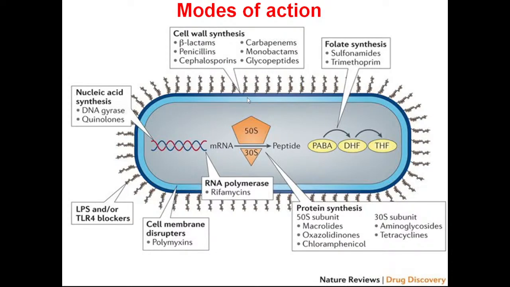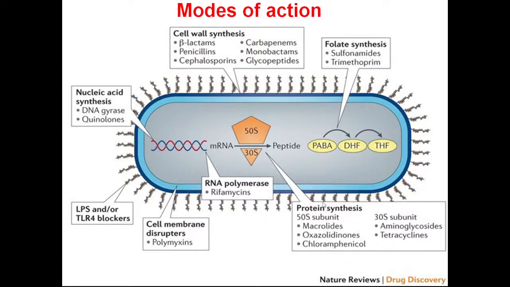That's because the bacterial cell has the cell wall made up of peptidoglycan. But the human cells don't produce this structure. They don't have a cell wall at all. It means the human cells don't even have any target for the activity of a drug that affects cell wall synthesis. This makes these drugs most usable, because they are highly selective against bacteria and won't affect the human cells. Then the second very good target is protein synthesis.